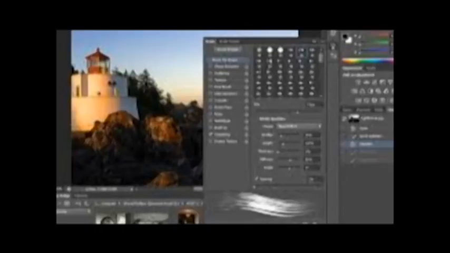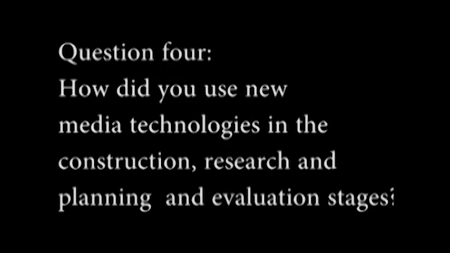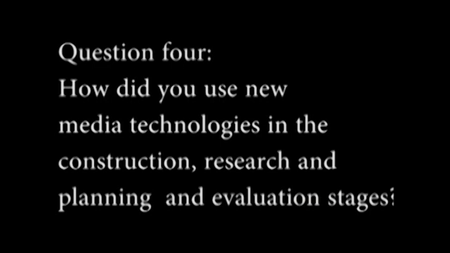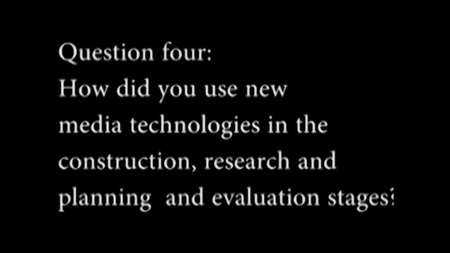Also, in the construction stage of the film poster, I used Adobe Photoshop. Photoshop is a raster graphics editor which allows you to layer and adjust photos with tools such as the Magic Wand tool and the Burn tool to darken the image. I used Photoshop along with Topography, which I downloaded off of dafont.com. This website allows you to browse multiple types of text, download and install them to Photoshop. I originally found the installation stage difficult as it would lose the font every time I closed Photoshop, but I found a different way to install it so it didn't do this anymore.